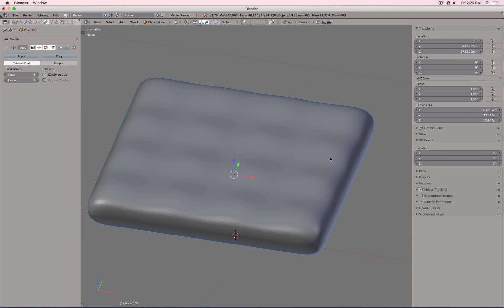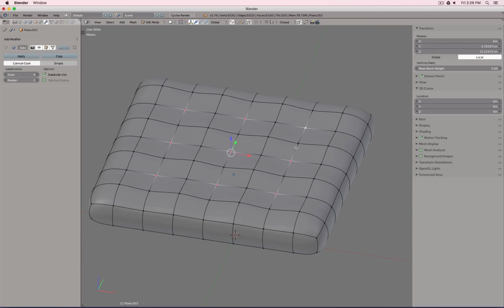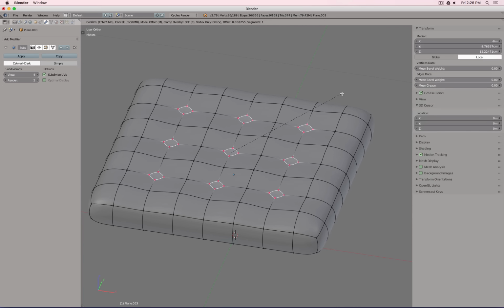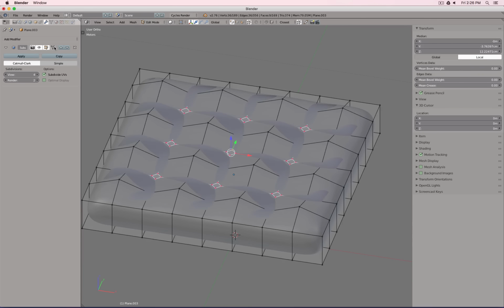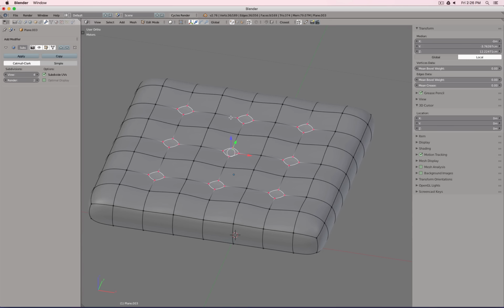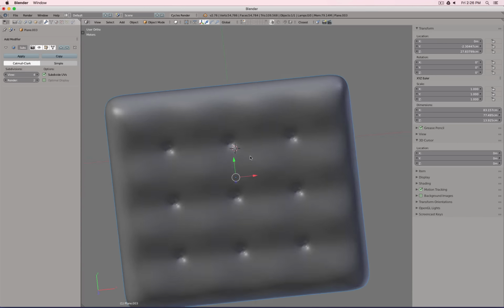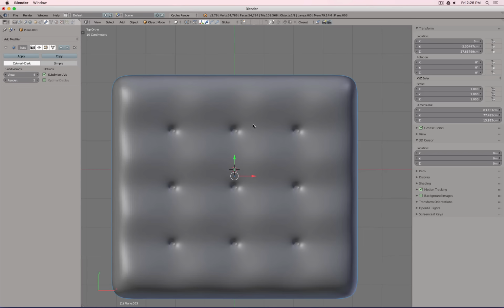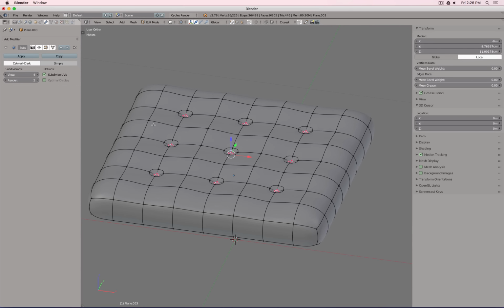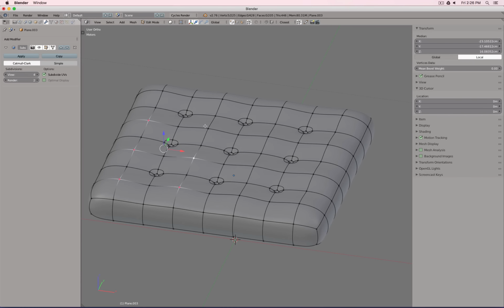But before I do this, Shift D, copy, move this onto a different layer so I have a backup, and then Shift Control B. Okay. And if I press E and then Z to pull it down slightly, you see I can get those button structures. So let's see what happens when I take those points and move them further up.